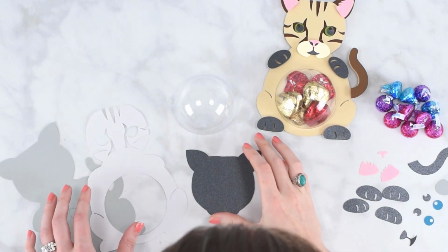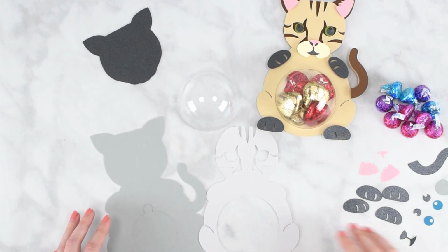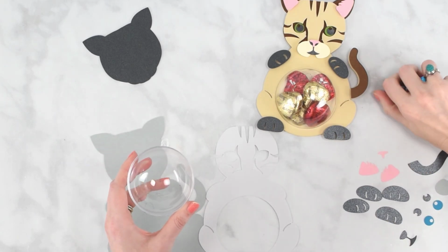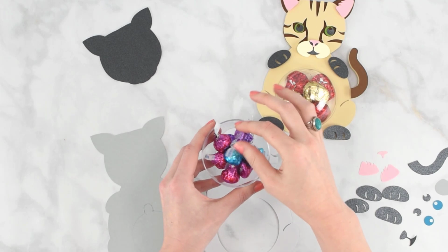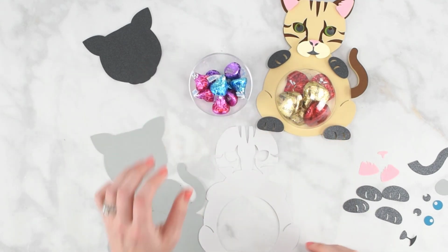So we're going to go ahead and assemble this now. You want to start with the 2 biggest pieces here, and then you want to get your plastic candy ball and fill that with the candy of your choice. I'm just going to do some Hershey Kisses here. You don't want to overfill it, just fill it to where you're comfortable with it.